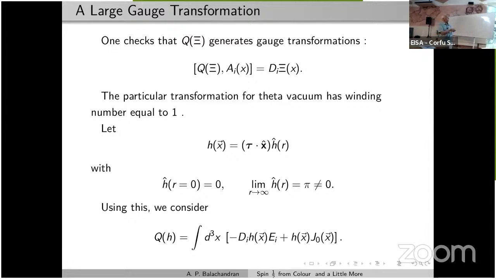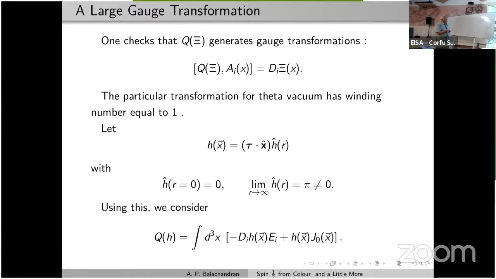But if I start rotating X at infinity, so I make an orbital angular momentum rotation on X, this operator is changed. If this operator is changed, it is not observable because it is not commuting. Locality requires that all observables commute with the Gauss law, small or large Gauss law, and it will not commute with it, so it is not an observable. So what happens is somehow spatial rotation is broken.